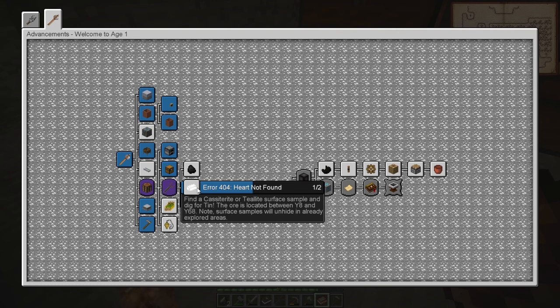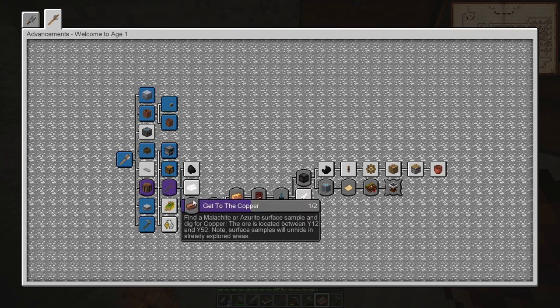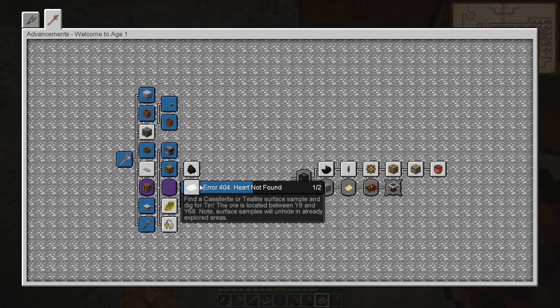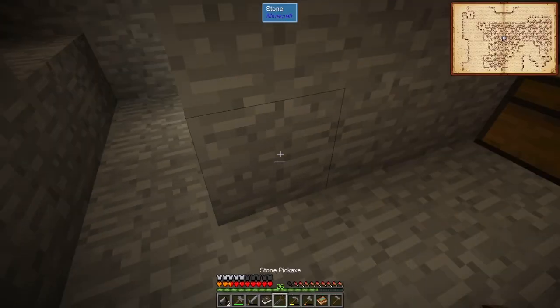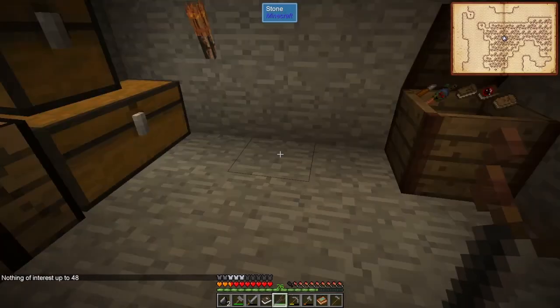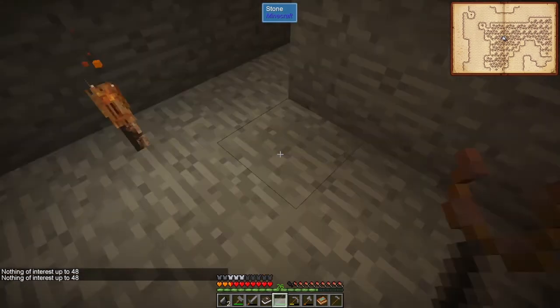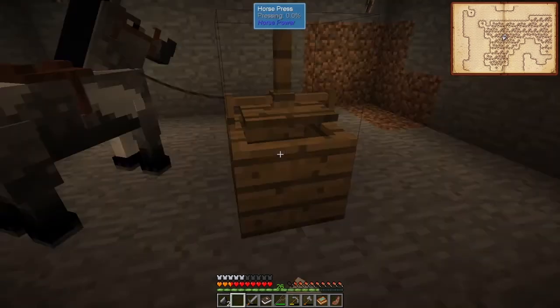I need coal surface, cassiterite, tetrahedrite surface, and malachite or azurite surface samples. So that's coal, tin, and copper. So I need to find those three. Is that this dude? Weak dowsing rod. Do I right click? Nothing of interest up to 48. Oh, 48 blocks. Oh, okay, so it can check in all directions. That's cool. I know nothing interests up there.